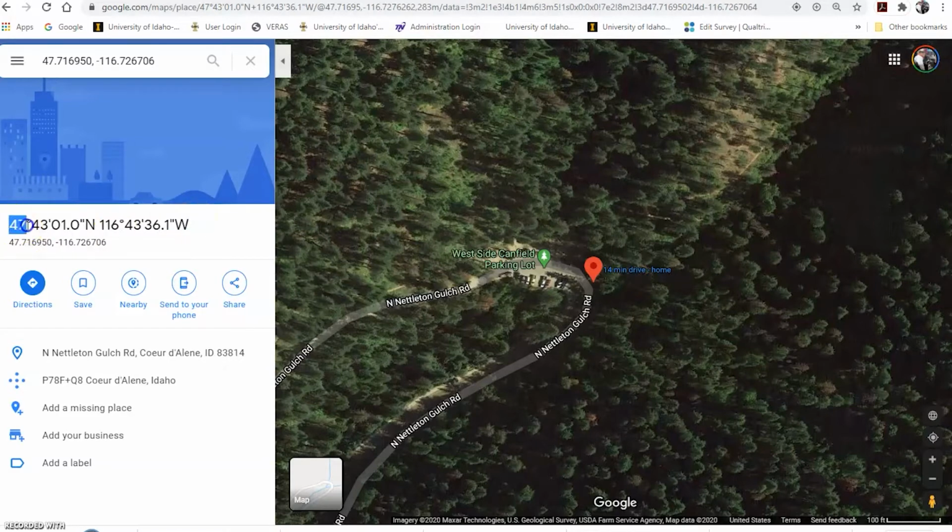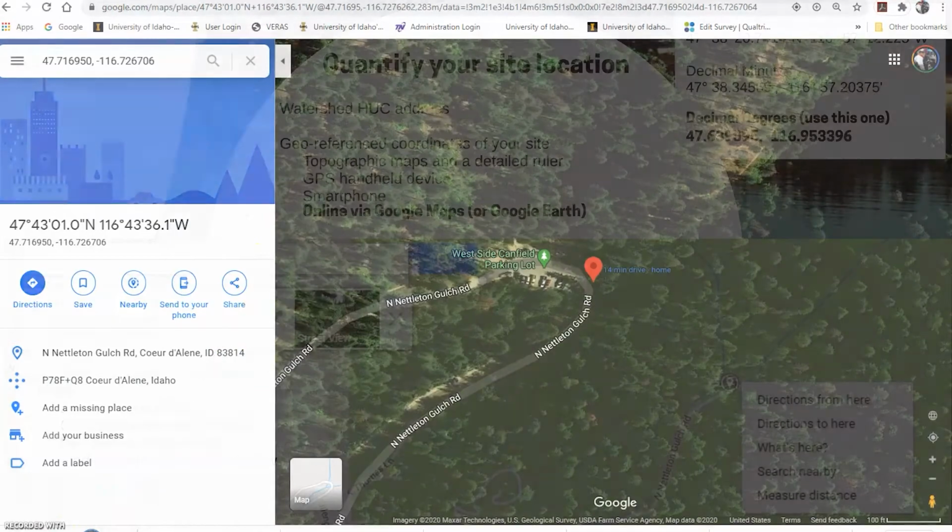This format has the latitude or longitude number followed by a degree symbol, and then followed by a two-digit minutes number and a symbol that looks like a single quotation mark, and then a two-digit seconds number and symbol that looks like the double quotation mark. Now, either of these will work for me.